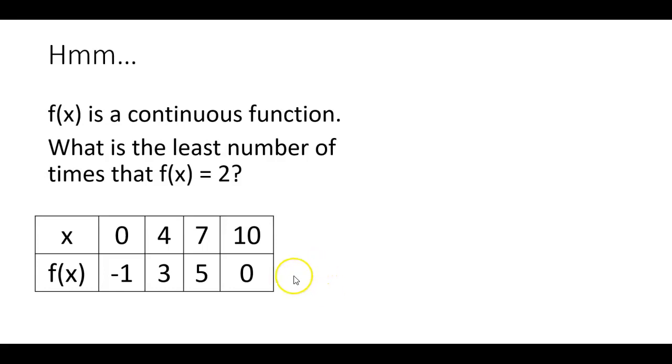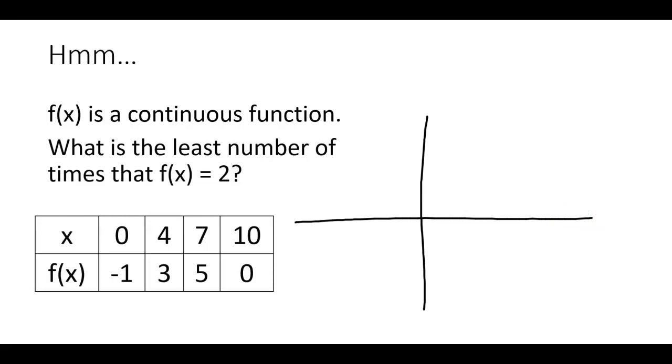Let's go ahead and ponder a quick question here. So pause the video here and think about your answer to this question. All right. Well, there's a few different ways I could think of to solve this, but I think the easiest way to explain it on the whiteboard here would just be by graphing it.